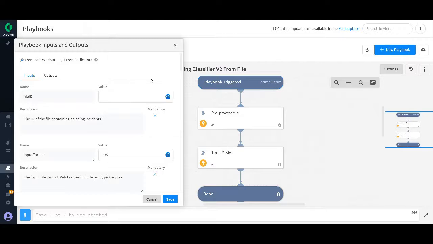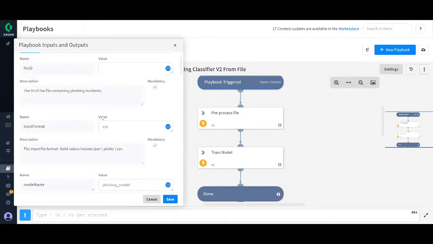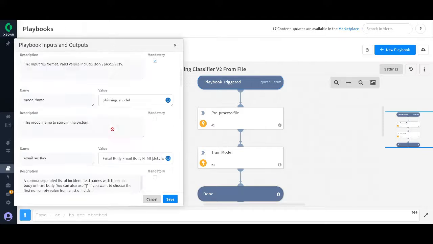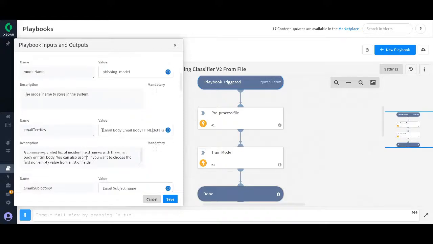So you can see over here the file ID, the input format that is supposed to be CSV, the model name that we will create after running this playbook, and here are the text fields, the text key.